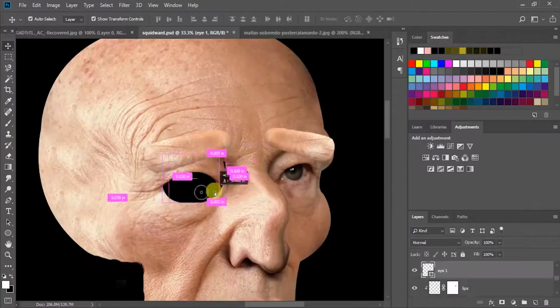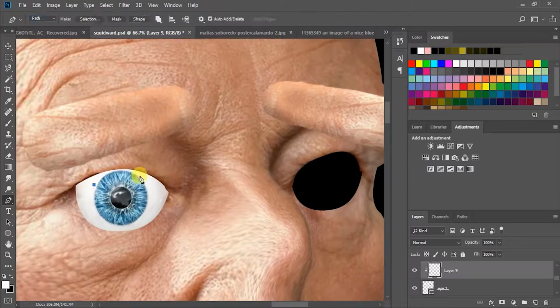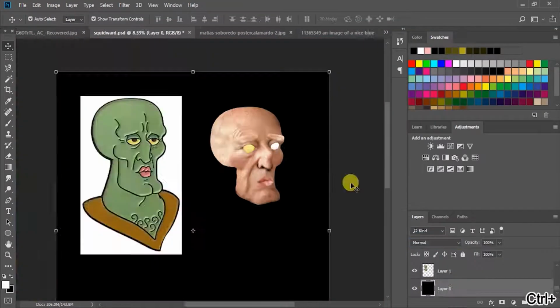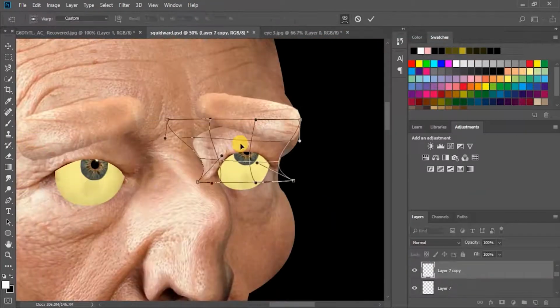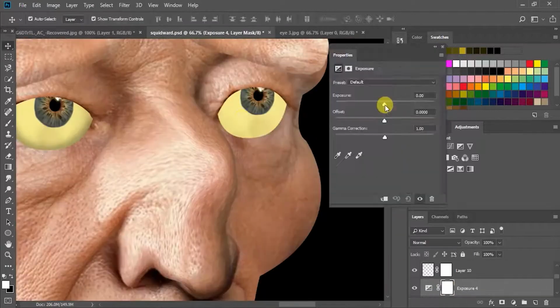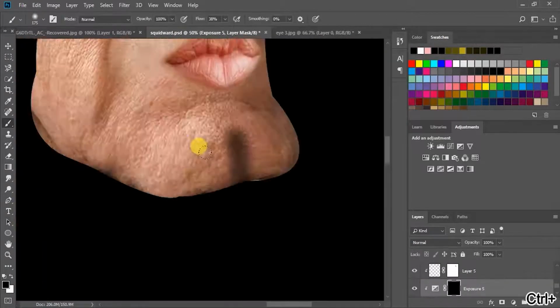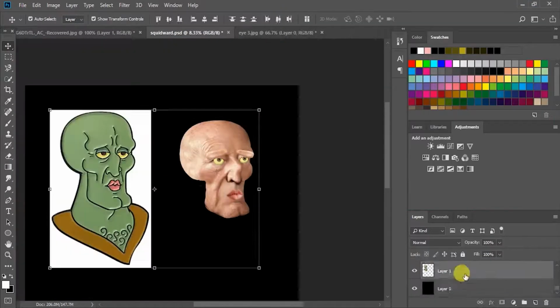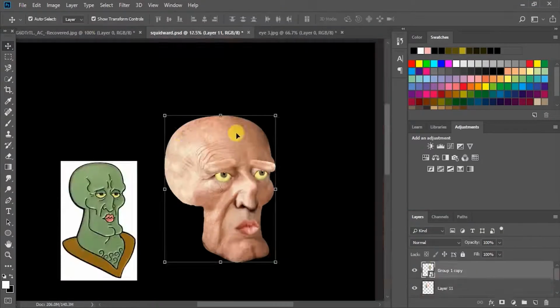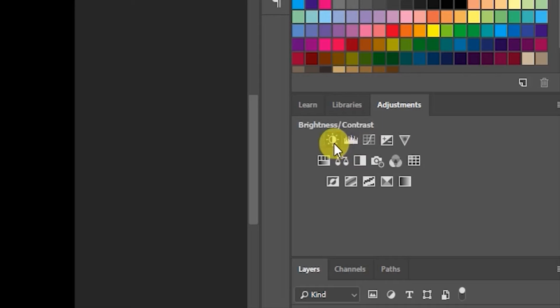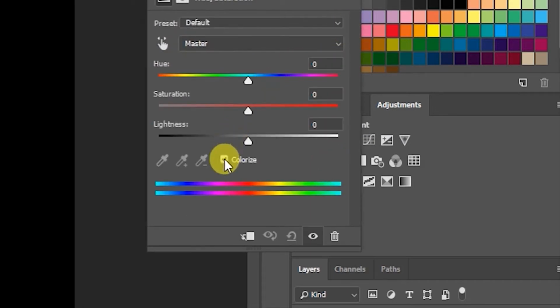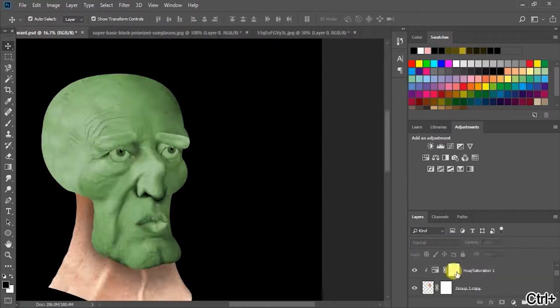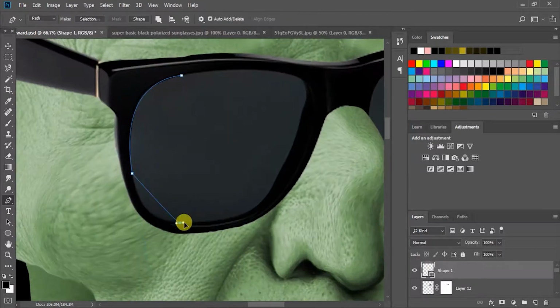And then I cut out the eyes and made new ones so they resemble the cartoon version. After that, I merged everything together and made a hue and saturation adjustment layer. Then I also put in the glasses and made some highlights.